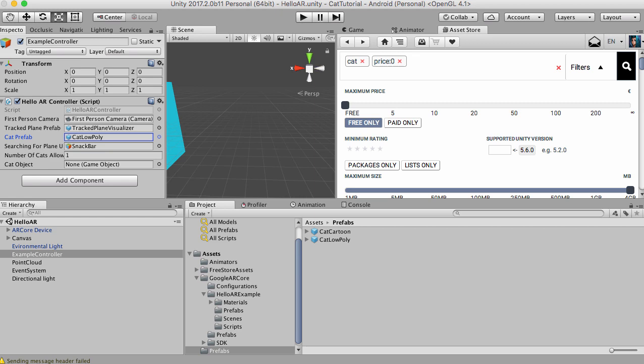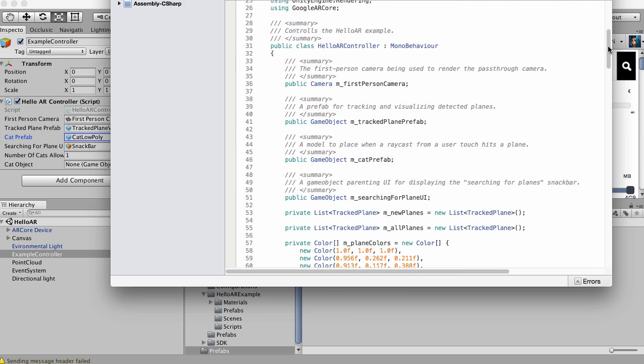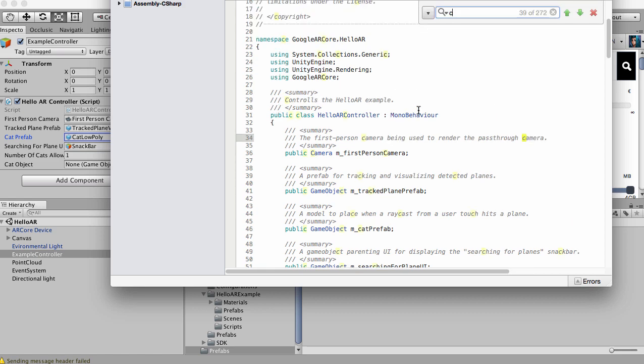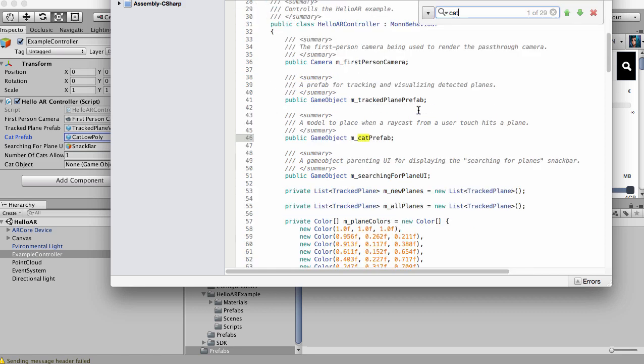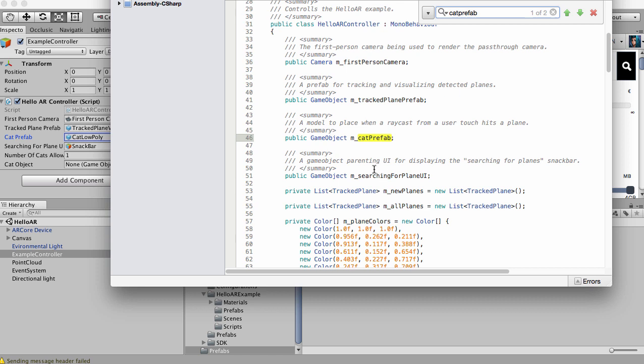So what I'm going to do instead is I'm going to go to the cat prefab here, and I'm going to change that. So bear with me here as we try to look to see how we're going to do this, right? So what we want to do, I'm just also trying to think in my head here a little, is we want to change this from being 1 game object to being multiple. We want to create a multiple. We don't want to limit ourselves to just 2, is what I'm also trying to say.